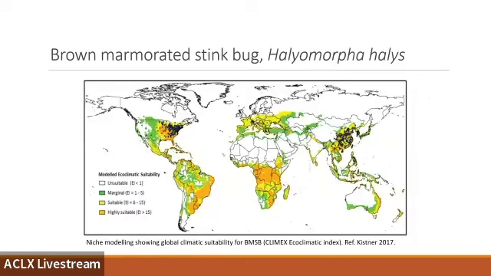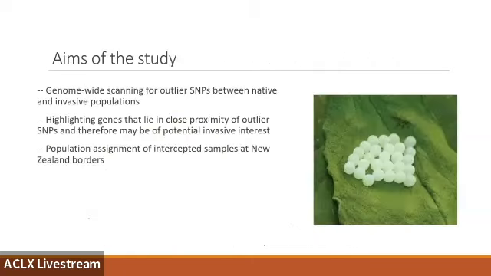Ecological niche modeling suggests that Europe, northeastern North America, parts of South America, Africa, Southern Australia, and the North Island of New Zealand are at high risk for further colonization of BMSB. It has also been suggested that rising temperatures under future climate change scenarios can accelerate this range expansion by accelerating population growth and increasing the number of generations that BMSB can produce annually.